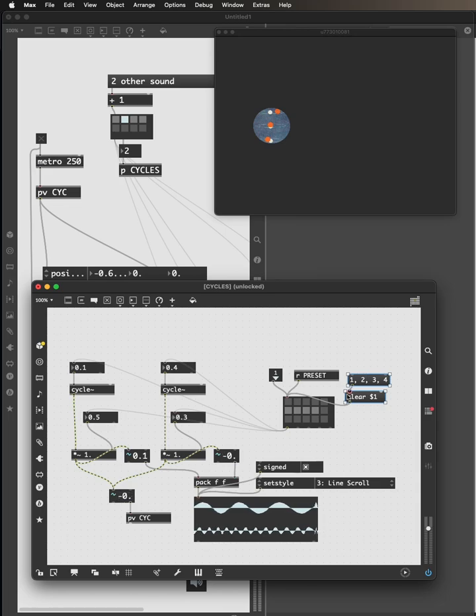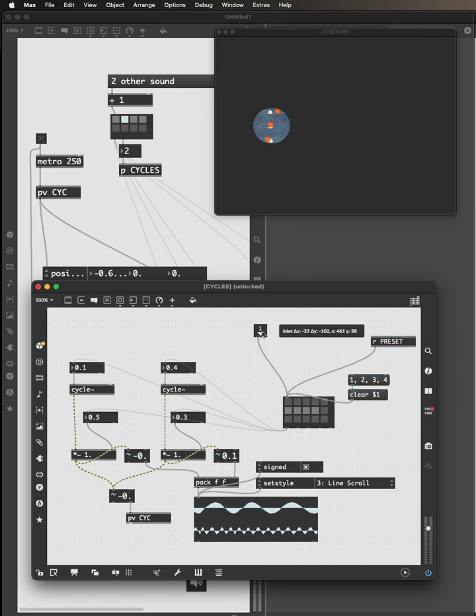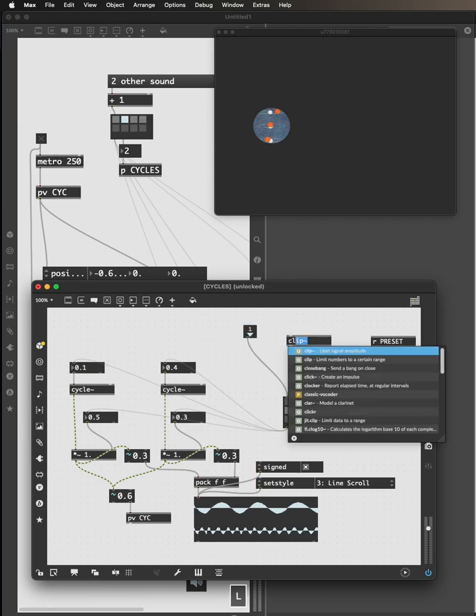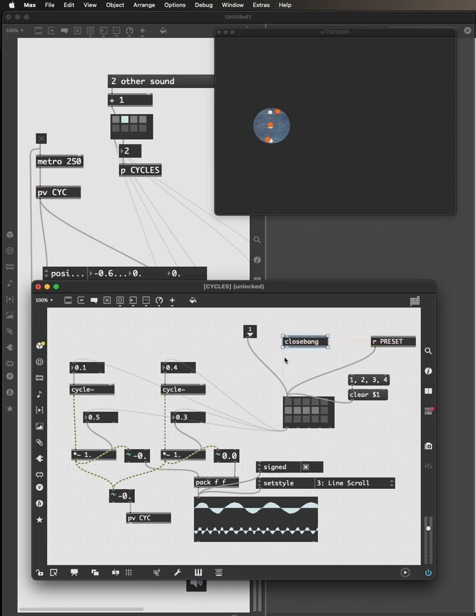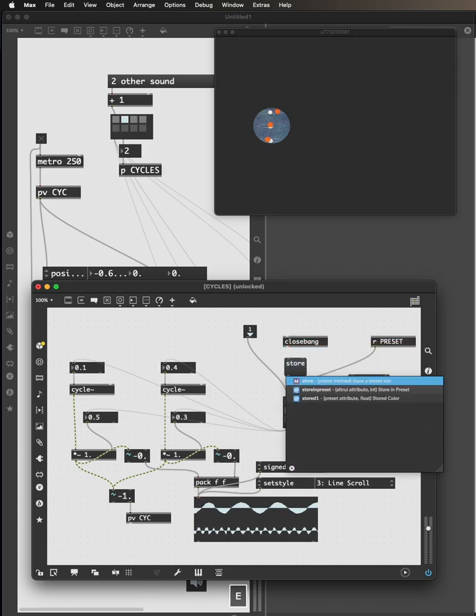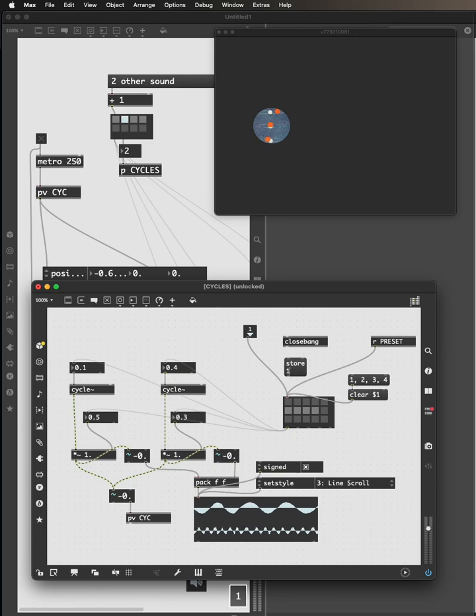And the reason why I'm doing that is because I want to add a close bang that will store preset number 1 whenever I close this subpatch. It's kind of like making an autosave or an undo. And I'm reserving slot number 1 in my preset for this purpose.